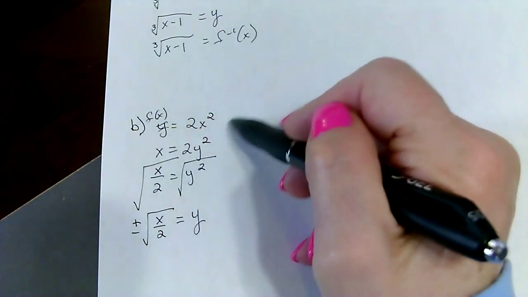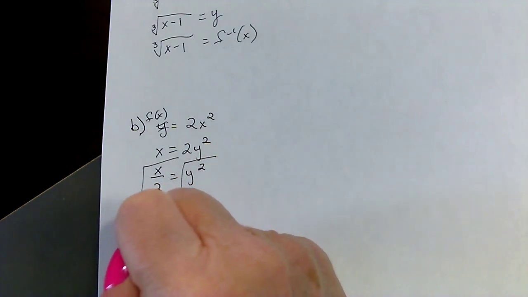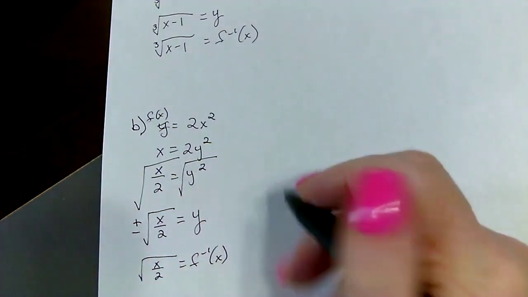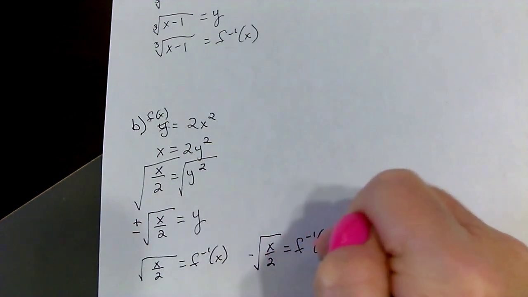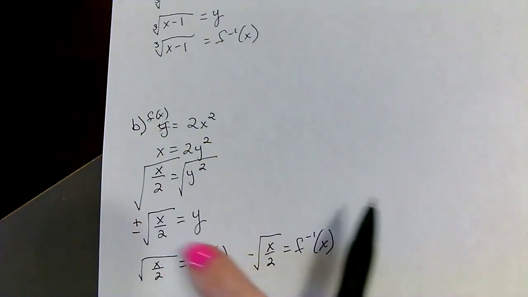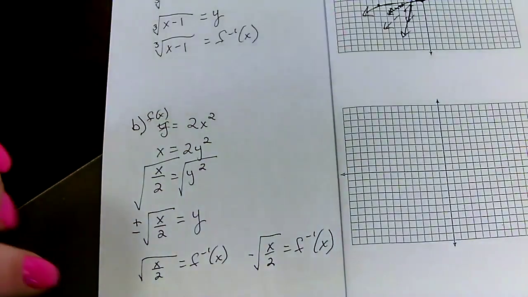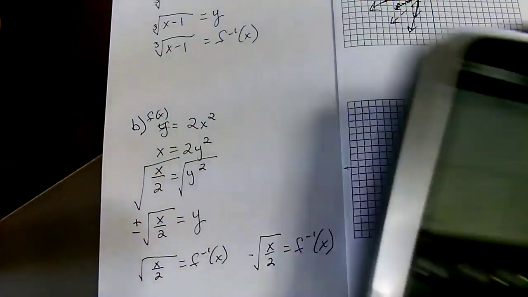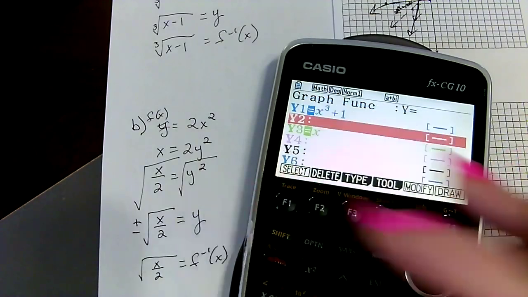So this is going to be our function for f of x. We're going to replace this with inverse, and we're going to have the square root of x over 2 equals f inverse of x. And we're also going to have a negative square root of x over 2 equals f inverse of x. So we get two different graphs that we have to put on the graph. And then we're also going to graph the y equals x. So once again, we'll come back over here. This is going to be a square root function. We looked at those earlier this chapter also, but I'll go ahead and put it in here. I know most of you are going to use your calculator anyway.